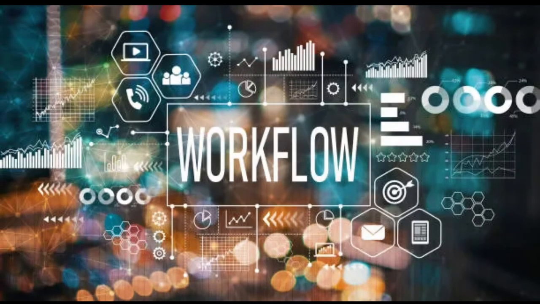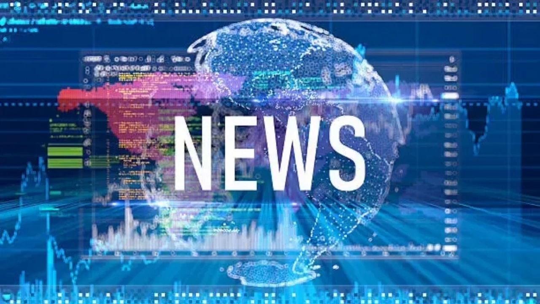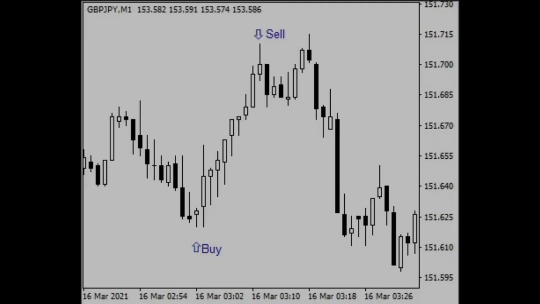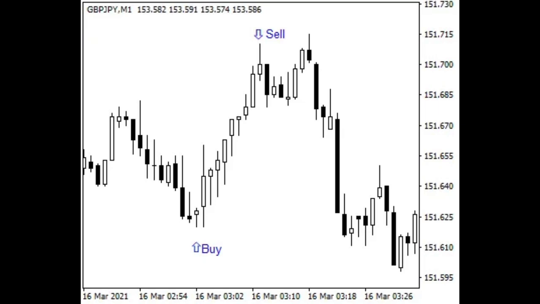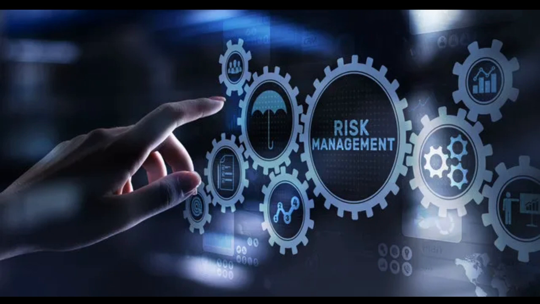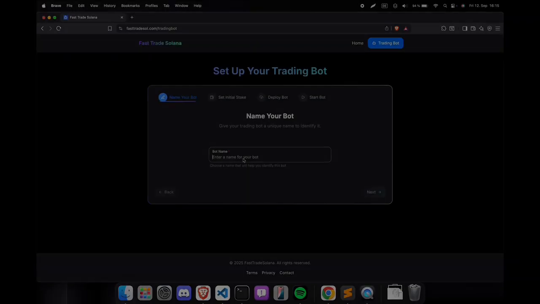Let's talk about the workflow of this bot. First of all, the bot scans many news articles, websites, and social media posts and finds relevant meme coins created on Solana. The bot quickly buys them and sells them at the most valuable time, leading to profitable trades. This bot has nearly the best risk management worldwide, having access to the best rug checkers, social validation, and the best LLM made for trading and working with meme coins. And the best part is, it is very easy to set up. So let's get into it.